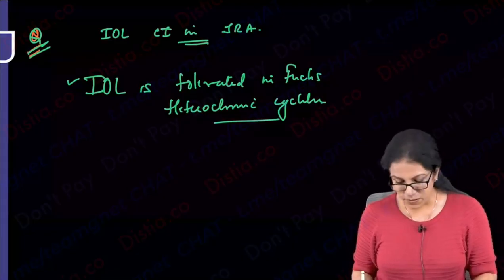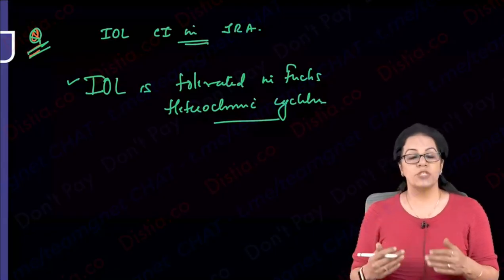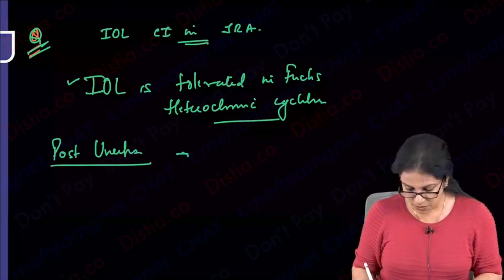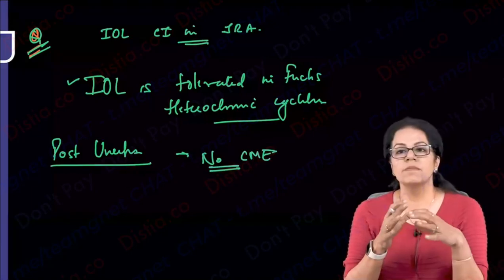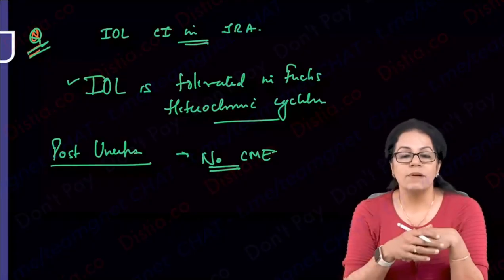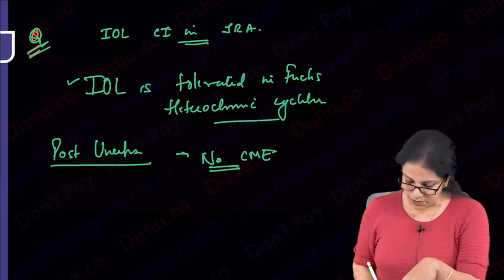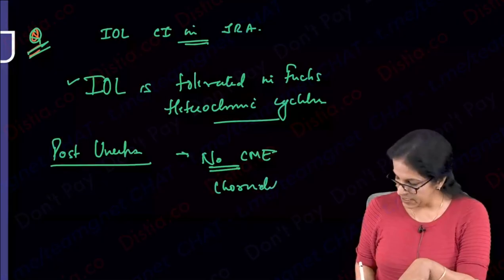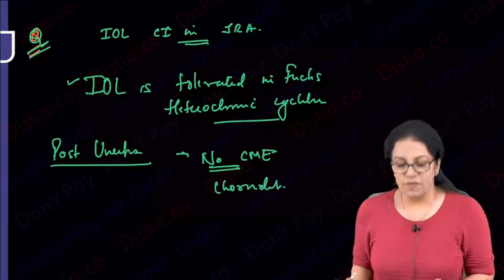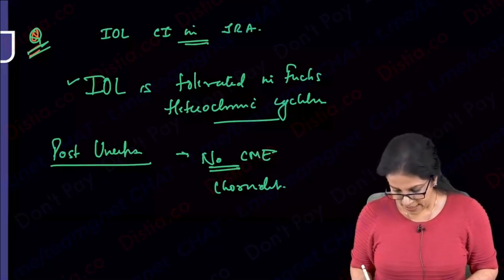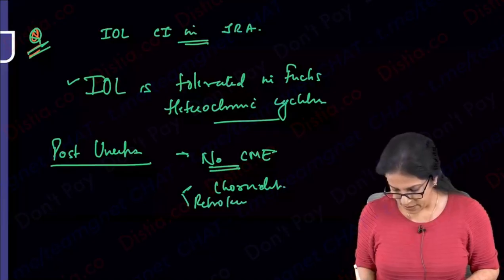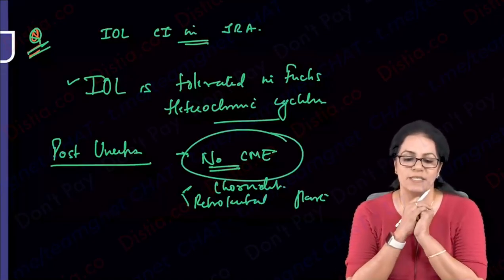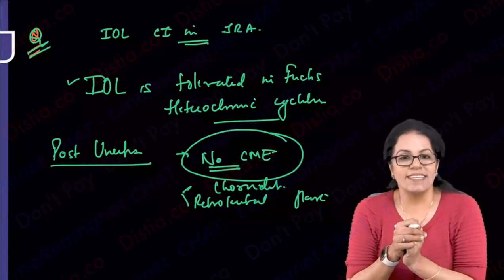Done? So that was about, these are the points. And of course, if there is posterior uveitis presentation, one important point you have to remember, in case of Fuchs, there is no CME. Okay? So the patient will be presenting with posterior choroiditis, but generally no CME. That is important, and you should remember this. Uveitis mein generally there is choroiditis, right? So we will remember choroiditis and retrolental flare. That's all. So what is very important for you to just remember this, that there is no CME, this is enough, right? So these are the presentation of Fuchs heterochromic cyclitis.